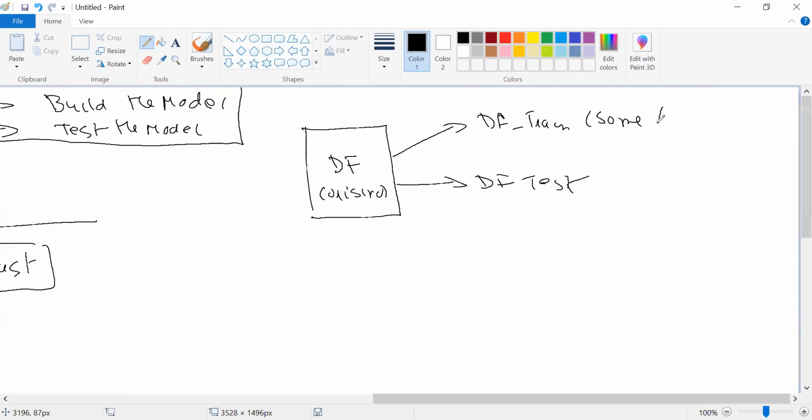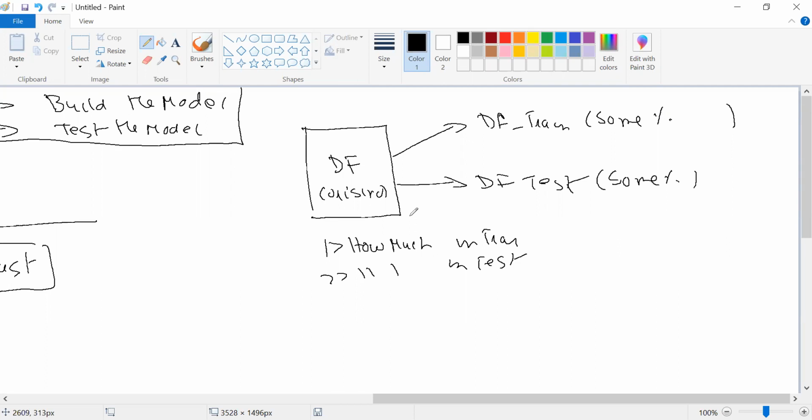Now some percentage will come in train and some percentage will go in your test. Now the question is, how much in train and how much in test? कितना percent train में, कितना percent test में? Start thinking. What do you think? कितना train, कितना test?